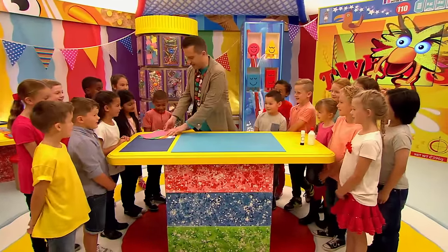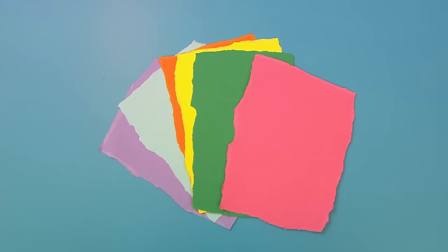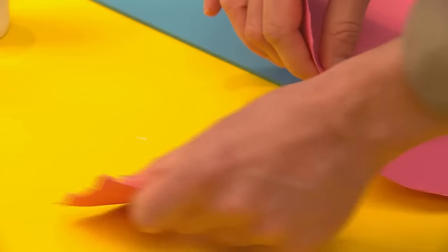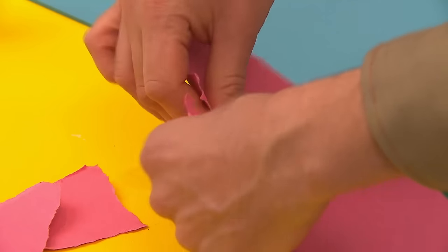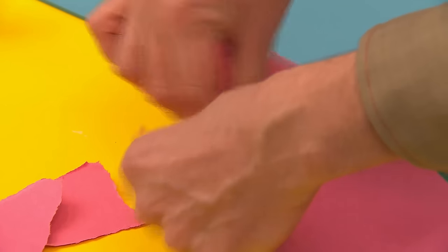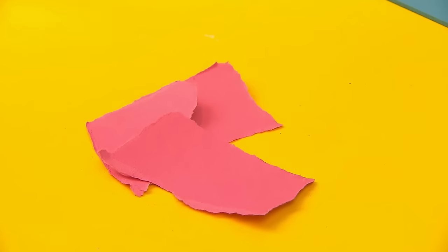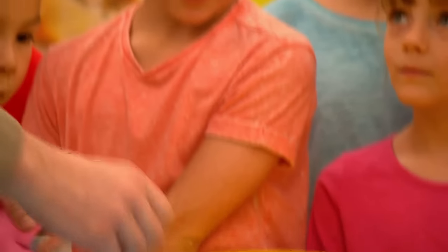Now, the first thing we're going to do is bring in all of our colourful scraps of paper and we're going to tear them into small pieces. Lots and lots of pieces now. You don't have to be neat and you can make whatever shapes you like. Just tear your colourful paper into small pieces.